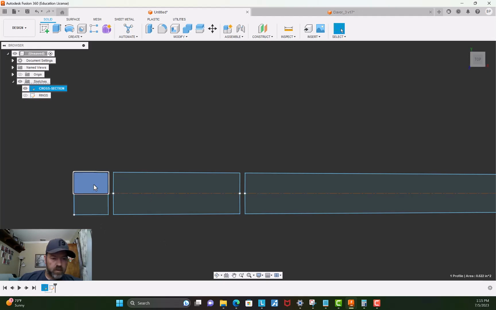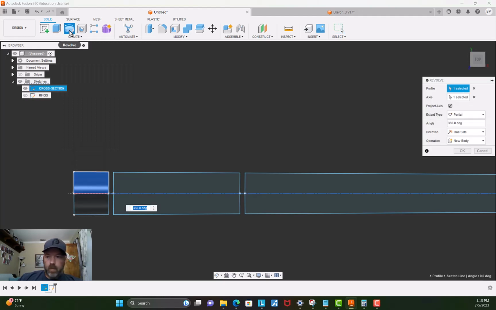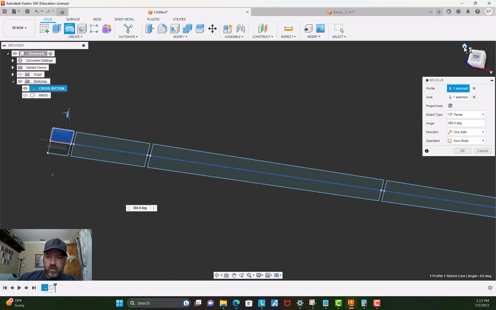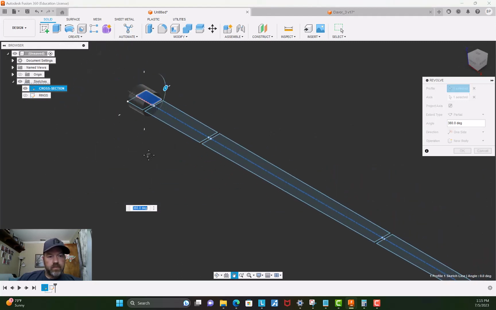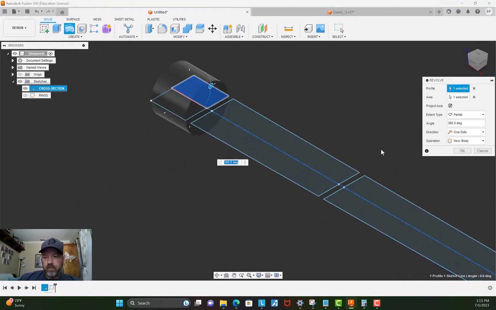I like to start with the top, and I'm going to hit this revolve button. Sometimes it's easier to change this into isometric mode so you can see what you're doing. But here it automatically determined what my centerline axis was, so I didn't have to do anything there. But sometimes it doesn't. You'll have to click your axis and then click your centerline.